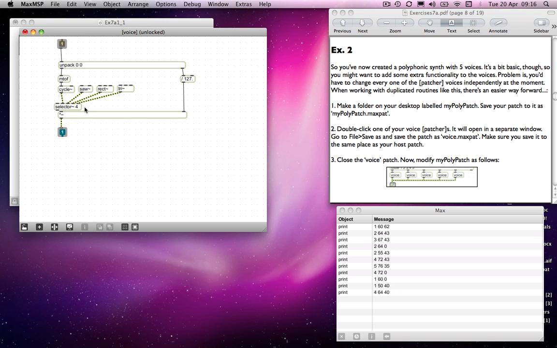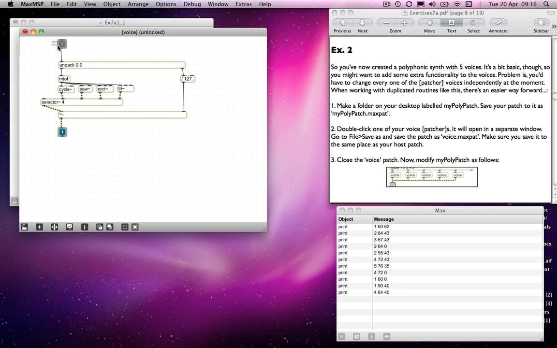You notice, by the way, that all the time I'm building this stuff, I'm trying to keep things reasonably neat, and that's because you want to be able to understand your patches when you come back to them. So if you can avoid making them all higgledy-piggledy all the time, that would be good.